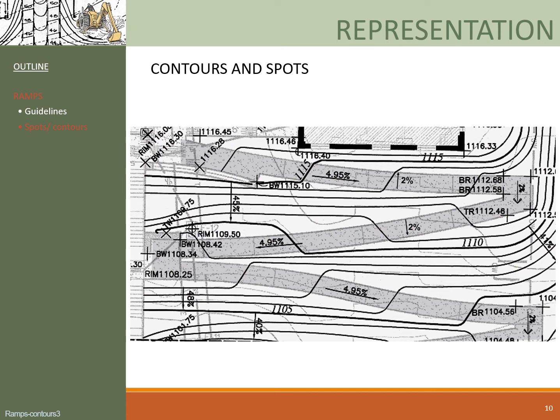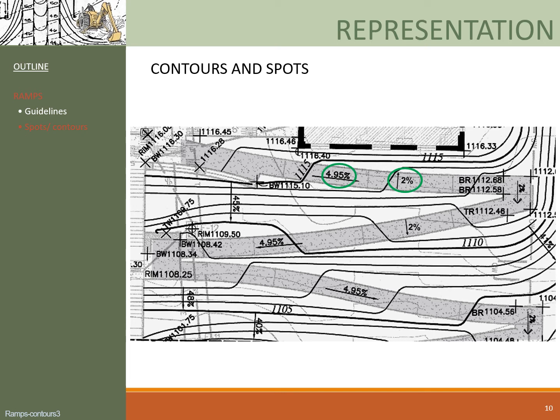So here is an example of a long ramp in the plan view. You can see the inclusion of a landing area sloped at 2% where the ramp turns the direction, the design of a cross slope by angling the contours, the labeling of both the longitudinal slope along the ramp and the cross slope, and then the labeling of TR and BR at the top and bottom of each ramp segment.